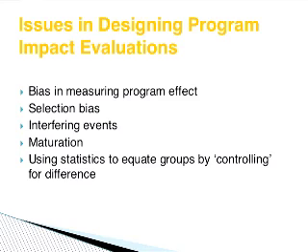When we look at issues in designing program impact evaluations, you've got to look at bias that could be associated in measuring program effect. Is there any bias in your study? That may not be apparent to you on the face of it, but you've got to really evaluate the situation and think that through. Selection bias, meaning is your comparison group different substantially from your treatment group? Because if so, your results will not be valid.